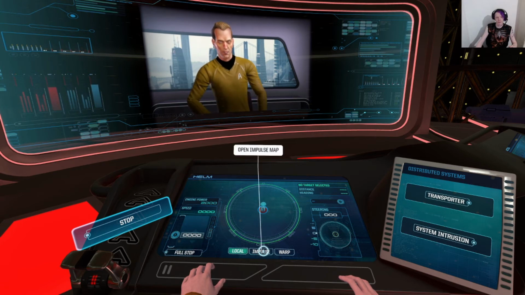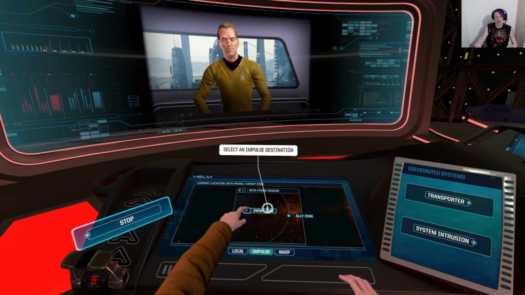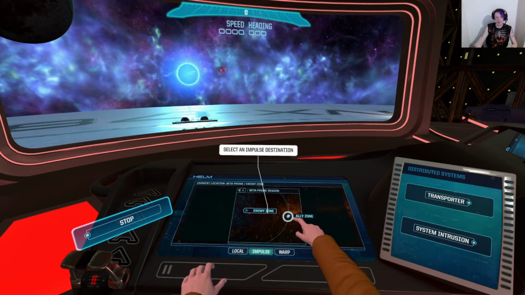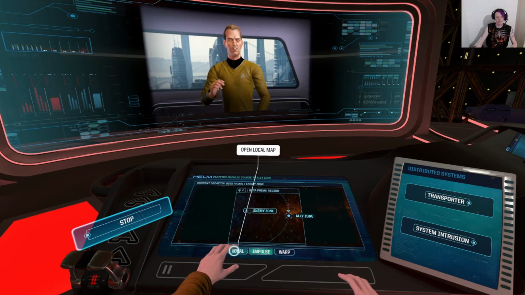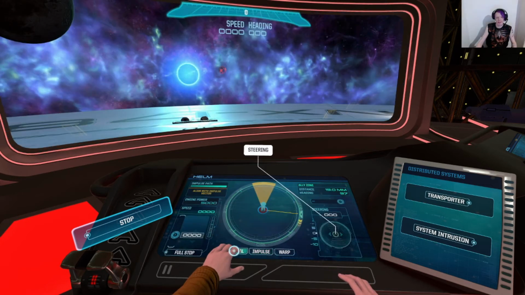Switch to your impulse map. Here we go. Select any point of interest in the star system to plot a course to that destination. And let's go to Beta Prime. Return to the local view and steer the ship to line up with your plotted course. There you go, course plotted.